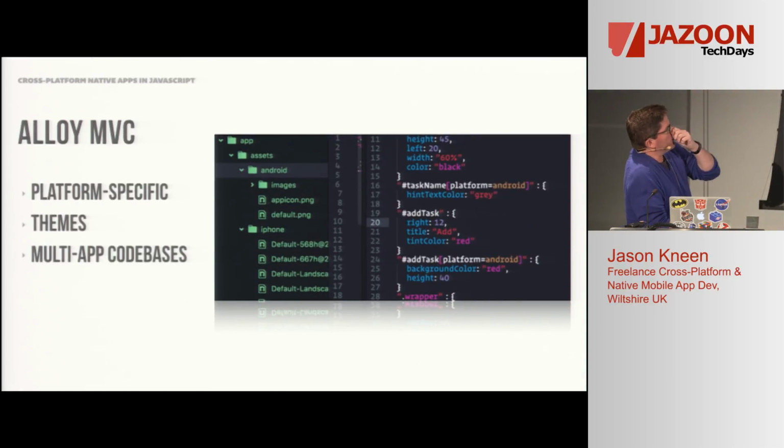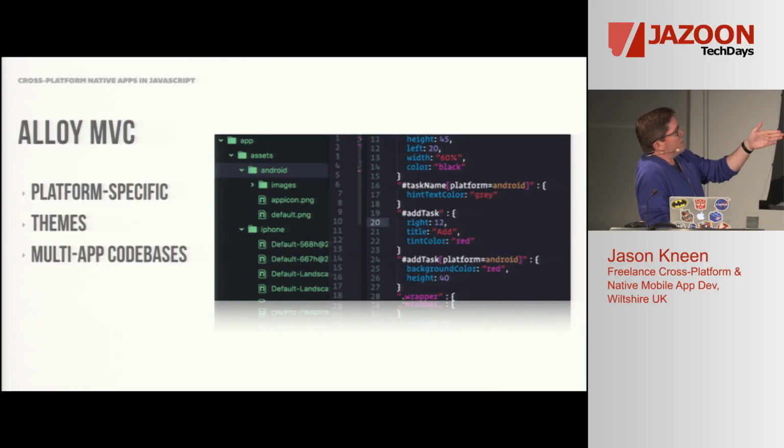So here's an example of the platform-specific stuff. I tried to capture a screen that had a couple of folders. So you can see we've got assets. Underneath assets, you'd normally have images. Images can be your generic images, they'll be on every platform. That's typically what I might do to get started, to get an app going while I'm waiting for graphics from designers who don't really understand retina imagery and things. And then platform-specific folders underneath.